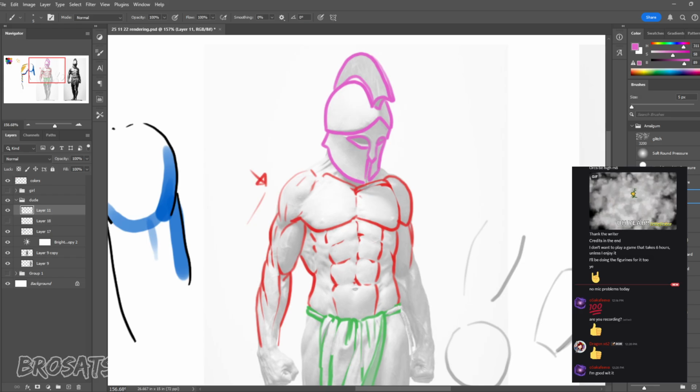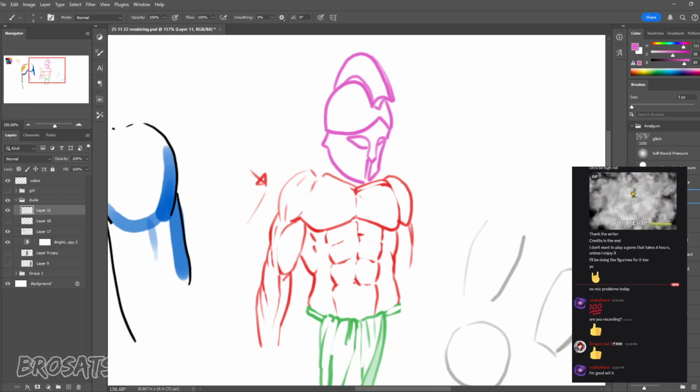Okay. Same thing. Turn them off. We don't need them. Say it with me. Scream it across the country, wherever you are: thin lines towards the light, thicker lines away from the light, and thicker lines where there's a larger change in the form or the plane or the depth or however you want to think about it. So we come in here, thinner.